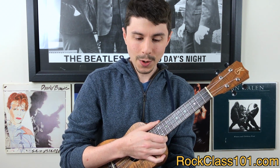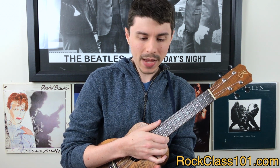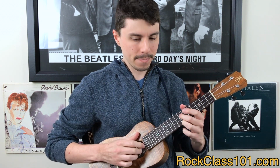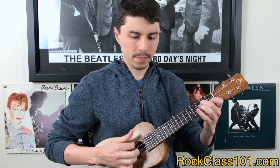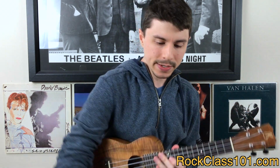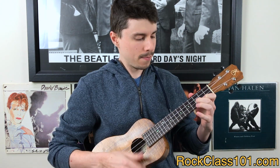Now the good news is that after those 4 bars, you go back and you play the same 4 bars as that intro or the riff. We can just call it the riff moving forward. But you're back into those same 4 bars. So all that stuff is identical, and then you're into the second part of the verse. And the second part of the verse has, I think it's only 1 note that's different. So playing through it, we look at the first part.